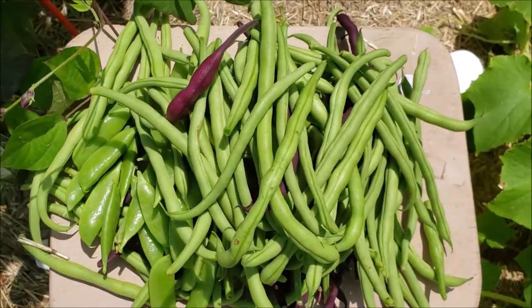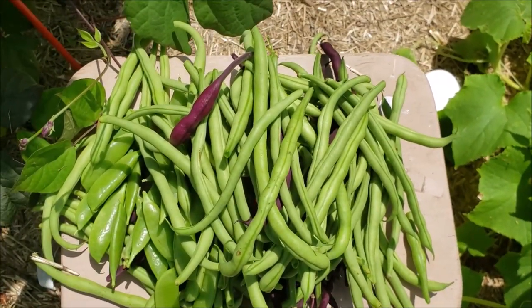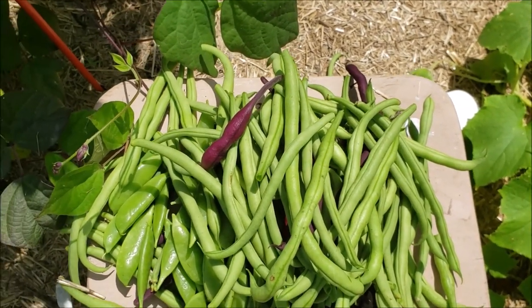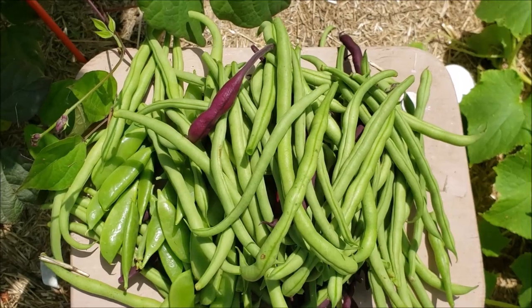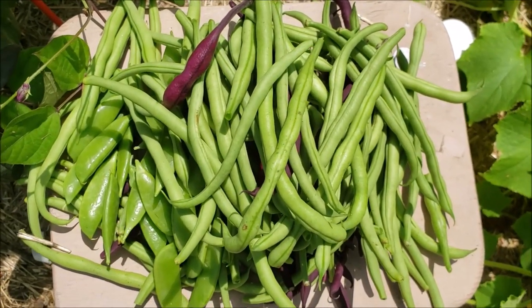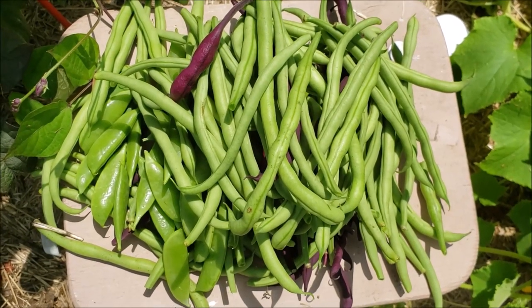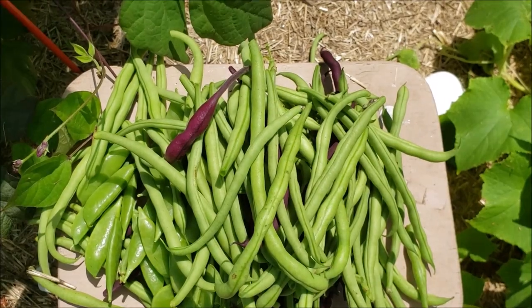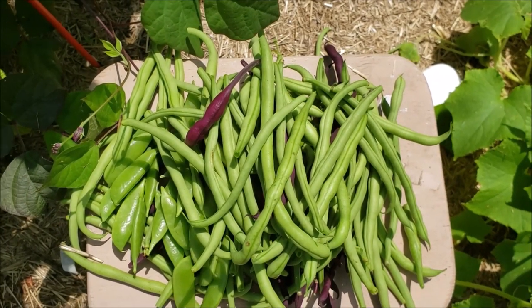So this is today's harvest of beans. A lot more green beans than purple beans. And it's only been about a week since I harvested some beans. We had a couple thunderstorms, like I mentioned, and I think that helped produce some more beans. But look at that, that's crazy.